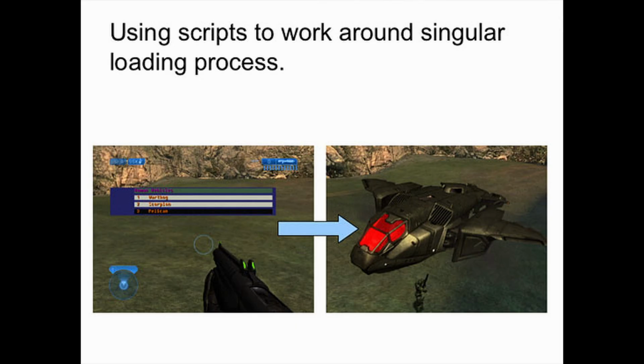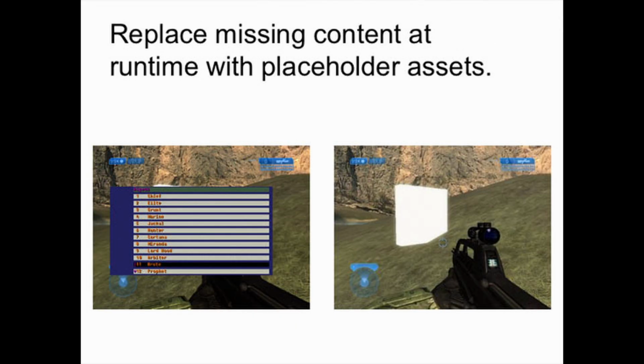And so this uses the same process to load tags as the scenario does. So it'll load the Pelican and all its dependencies so that you can iterate on it, run around with it, stuff like that.